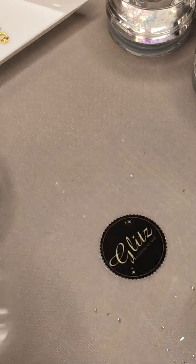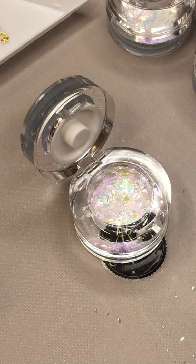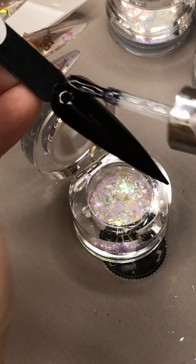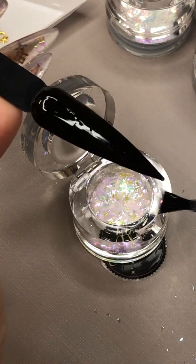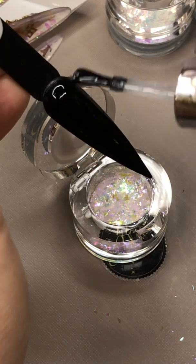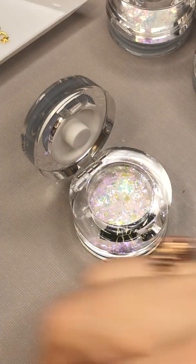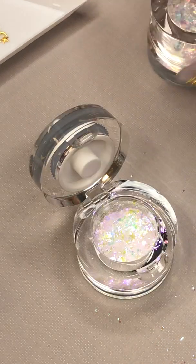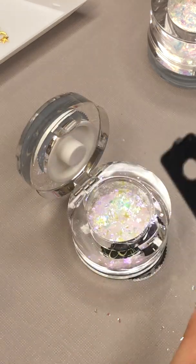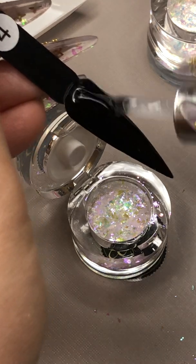And let's do the number 2. Apply top coat on the number 2 and cure for 15 seconds. Same thing, I'm gonna apply some on number 3 and cure for 15 seconds as well. Oh, number 4, with 15 seconds as well. I have a number in here so I know that I am going by numbers, so we won't get it wrong.